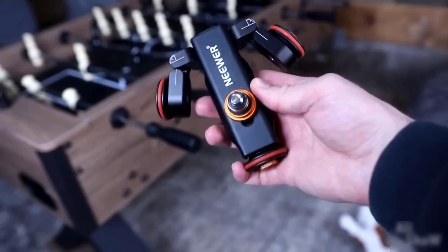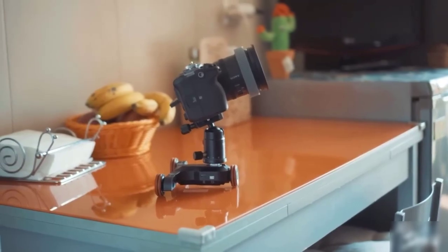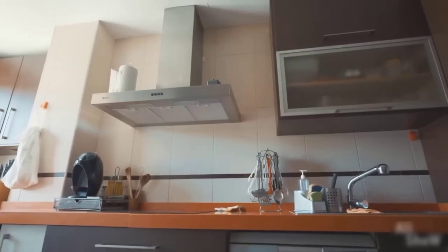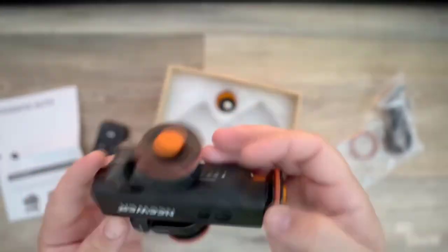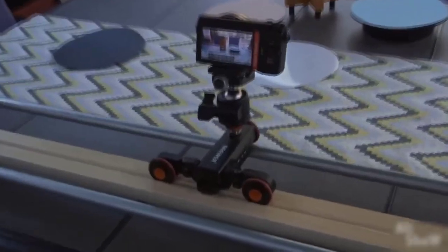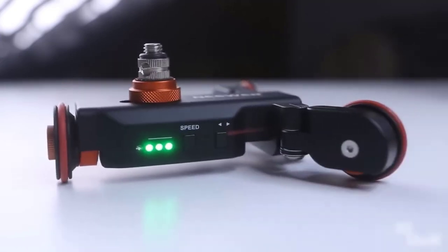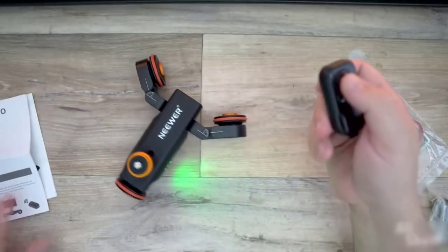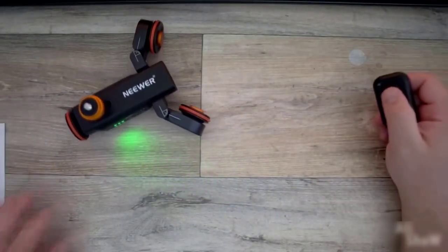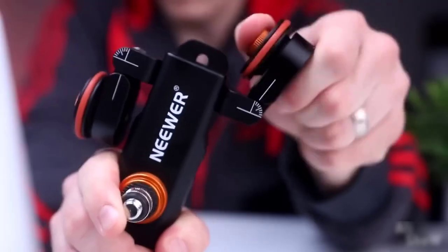A lot of people are wondering if they should start their own YouTube channel. You've probably seen videos about how to shoot properly to get the best shot — guys wielding their phones and creating real video masterpieces. Stabilization is very important and it's hard to get a smooth picture while changing the angle. You can attach your phone to this stabilizer and control it remotely so your camera captures great shots from all angles. You can also attach a professional camera to it — cameramen and video enthusiasts will definitely appreciate it.